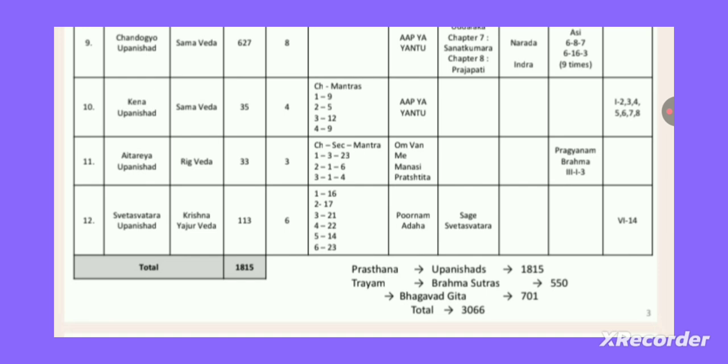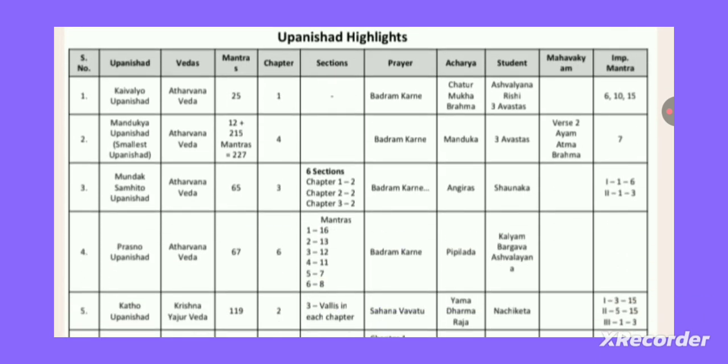And only for 10 Upanishads, the commentary of Shankaracharya Bhashyam is available. And the 2 Upanishads for which commentary is not available are Kaivalya and Svetasvatara. Only for these 2, Shankaracharya's Bhashyam is not available. So this is the entire introduction or synopsis of all the majorly identified 12 Upanishads.